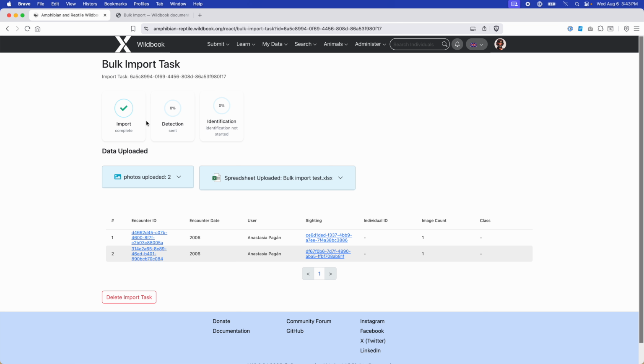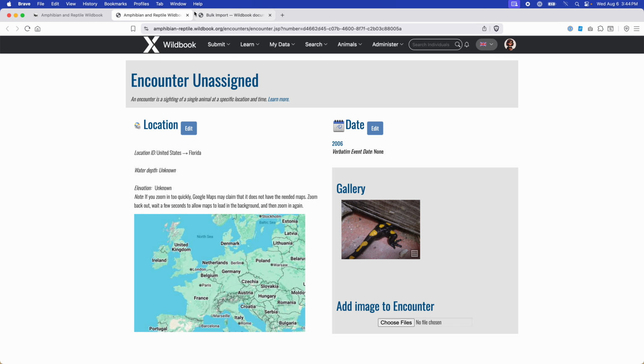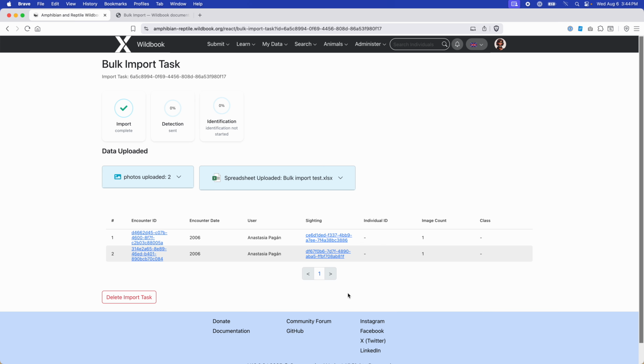All right, we'll see our status up here. Detection and identification will automatically kick off. Down here, we have links to our encounters. And once detection is complete, we should see something in the class menu over here. And we'll just give that a second for it to complete. All right, looks like detection is complete and identification is starting to begin. We see our IA class here, Salamander Fire Adult. And we see this one is queuing and this one is waiting to queue.